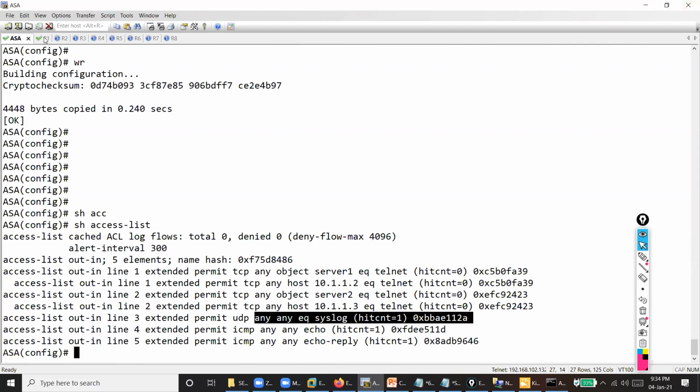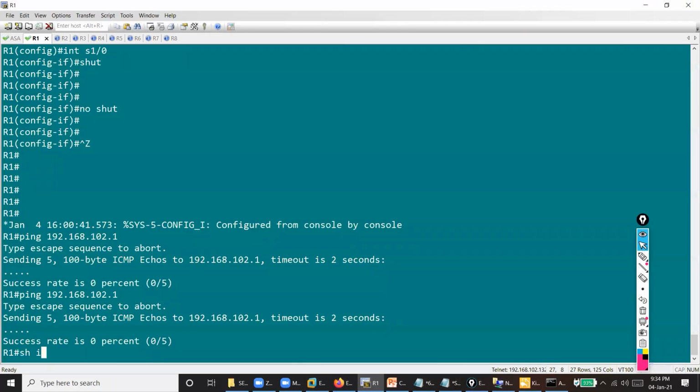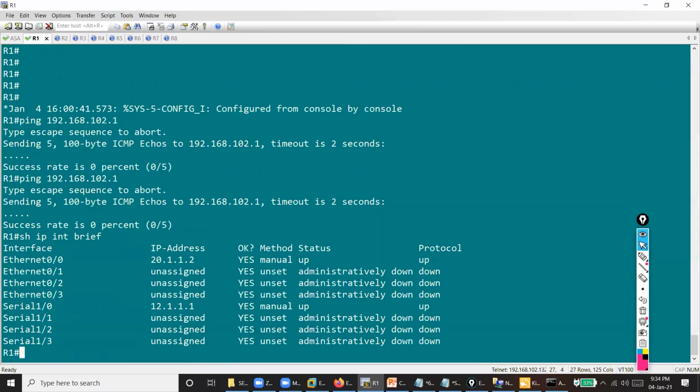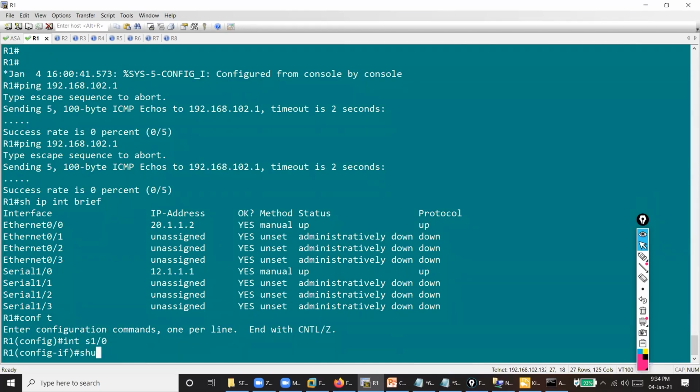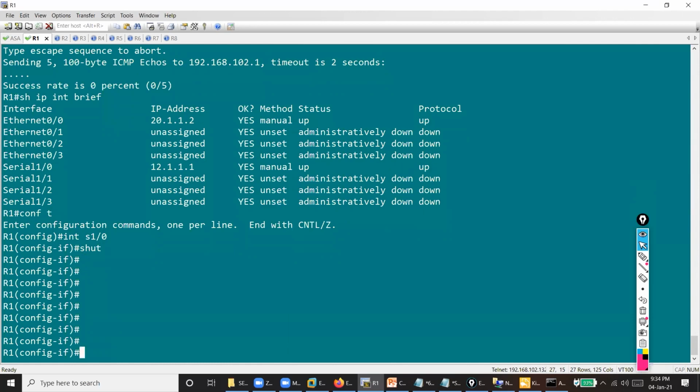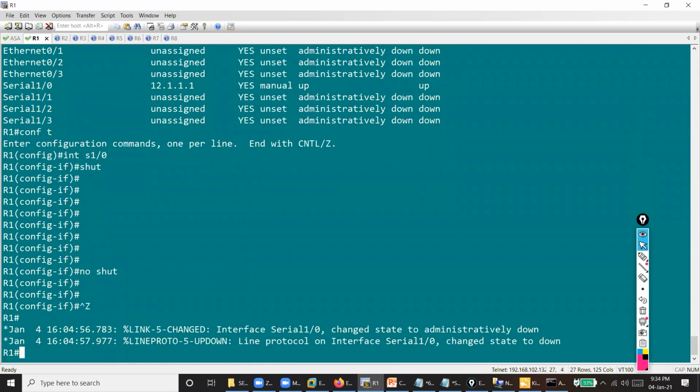There is a hit count here. Show ip int brief. Interface S1/0 shut. No shut.